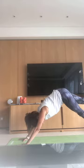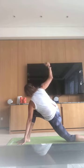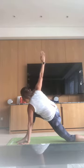Okay, lifting that left leg now, stepping it between the hands. Right to the center. So now left hand is between the hands. Right hand comes close to the left foot. Now remember that twist. Twist from the belly first, then worry about the arm, okay? So inhale, and as you exhale, twisting from the belly, the chest. I know sometimes our chest gets in our way. We have to twist it around, and then raising the arm up.